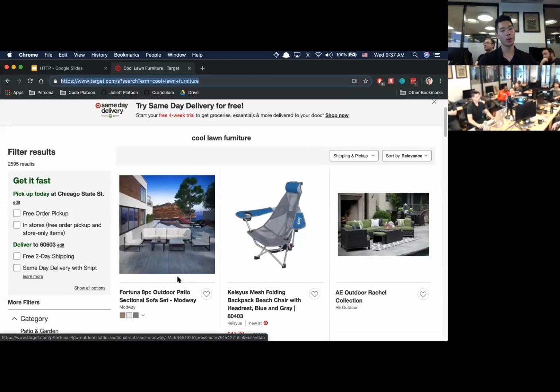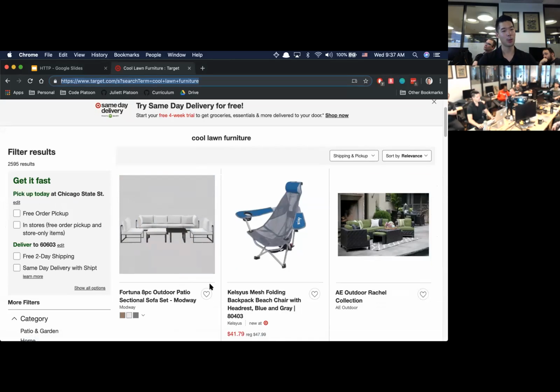I've also really always wanted to have lawn furniture inside my house. I think it looks really nice, but then somebody else said, my mom has that, it doesn't look good, so.